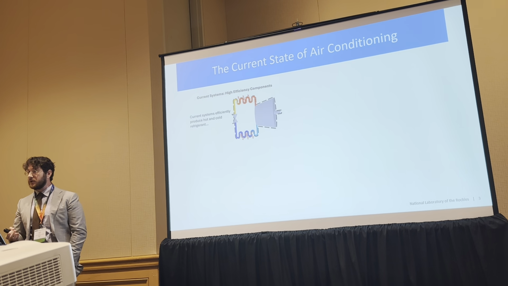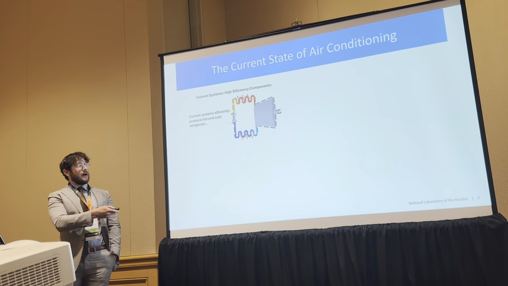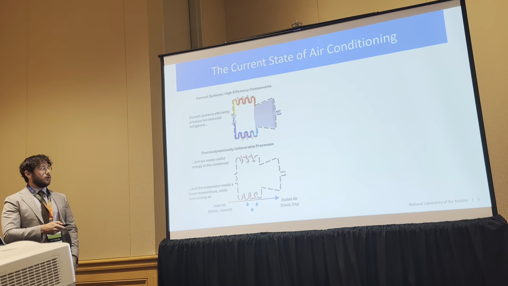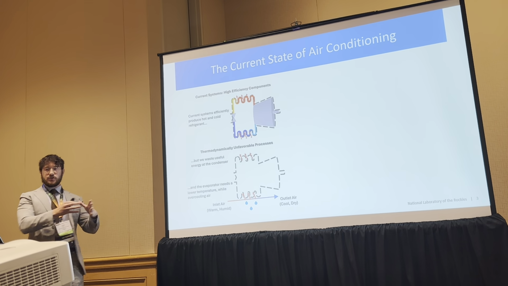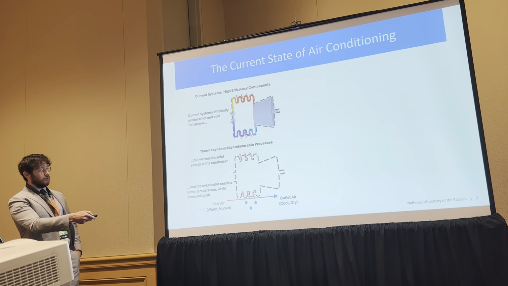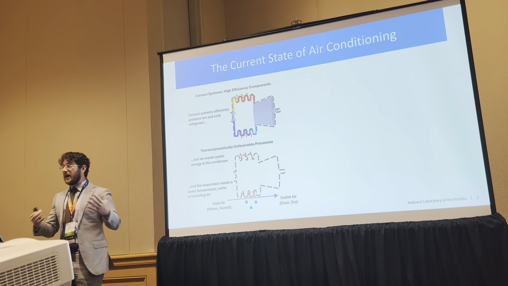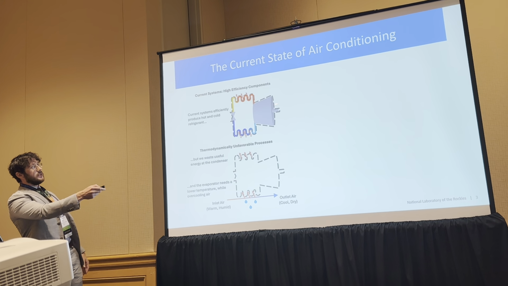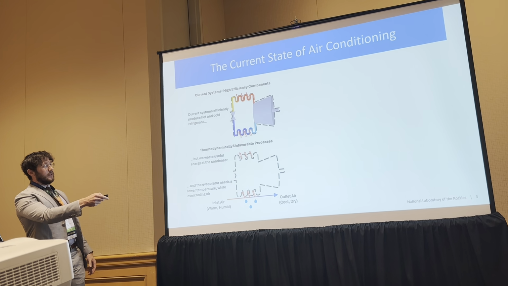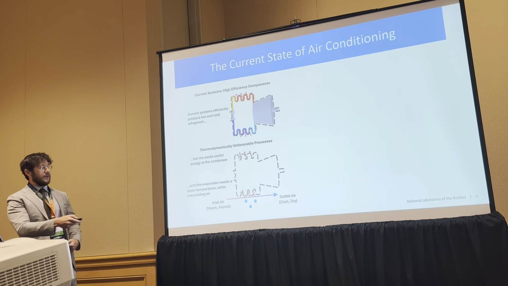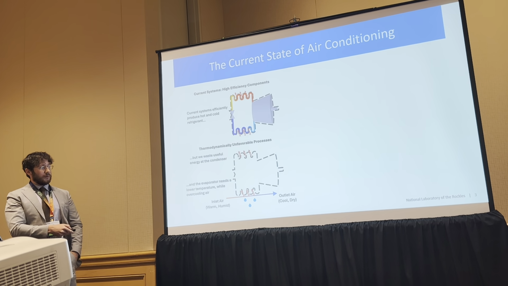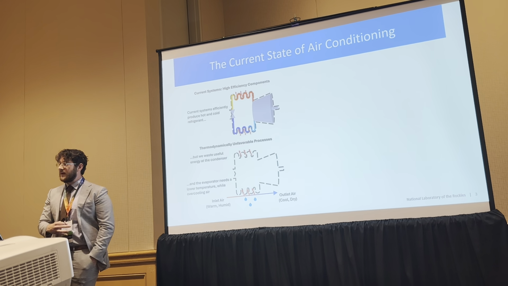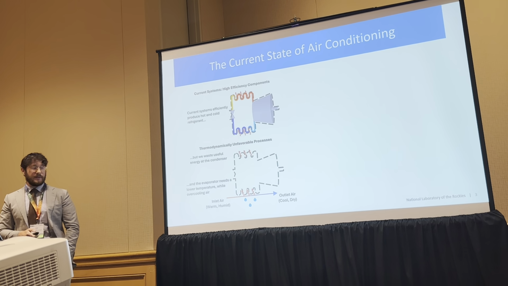Caloric refrigeration is a way of doing that. But we found that it's already very well optimized within the system boundary. So where a lot of the inefficiency is happening is outside of that system boundary. When you're actually trying to cool the air and reject heat, that's where you introduce a lot of your inefficiency. So our current processes use these very efficient components, but in a very unfavorable or inefficient way. We're wasting a lot of energy when we reject that heat, and then again with that overcooling and that lower evaporator temperature.